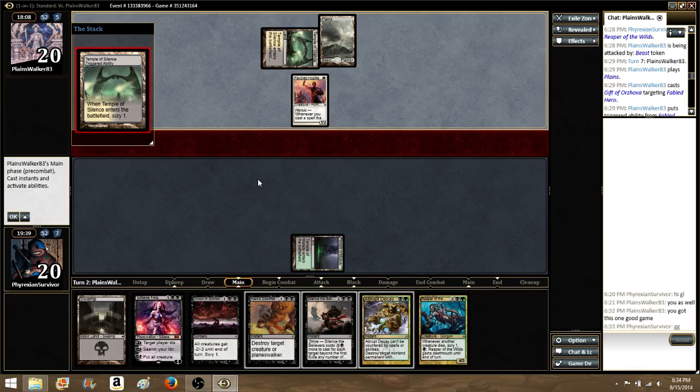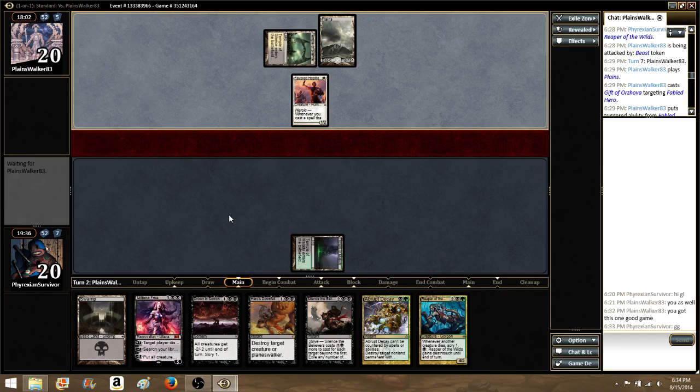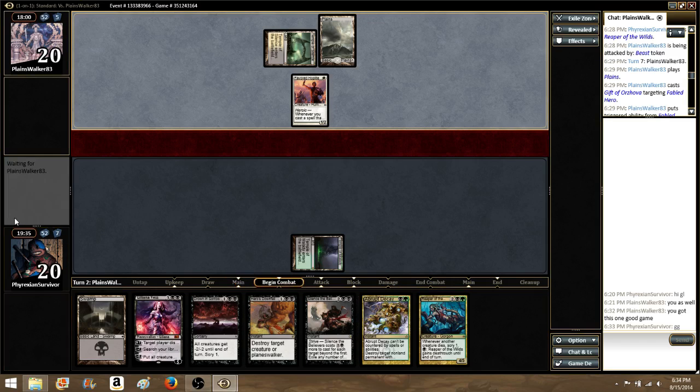Okay, so he has the turn 2 tapped land. Maybe an Ethereal Armor here would be fine. If he does put something on this guy, I'm going to just kill it with Abrupt Decay immediately. I don't want to walk into a God's Willing or a Brave the Elements. You saw how effective those were the first game against our removal.